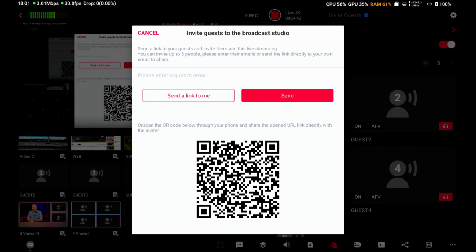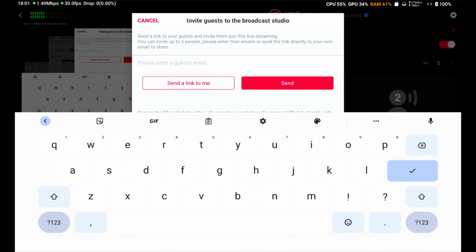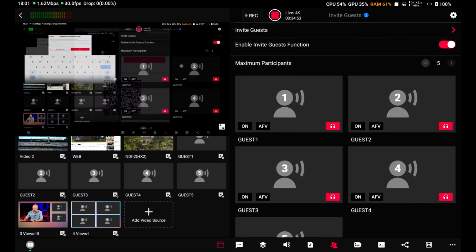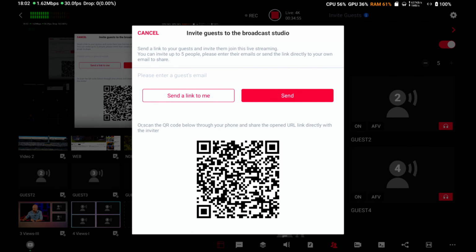So obviously the YoloBox already has my email in there, so if I tap that, then I'll just get an email with a link in it right away. Or I could actually type in somebody's email address, right? I can just type this in, and sorry if you were trying to, let's get rid of that keyboard. Go back to that. Then I could type in somebody else's email address and send it to them. So either way, send it to myself and forward it on, send it to them directly, let them scan the QR code off the screen, send them a screenshot of this. I could take a picture of this and send it to them, whatever. Lots of different ways to go about doing it.